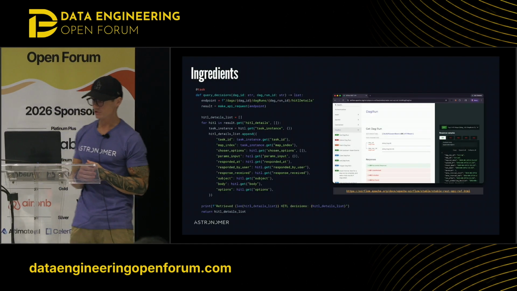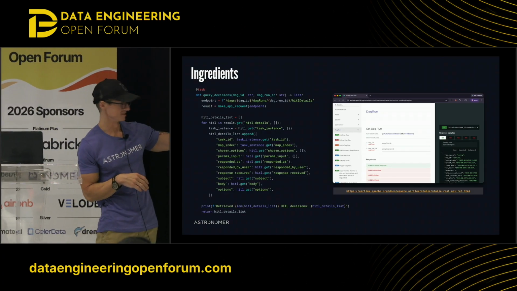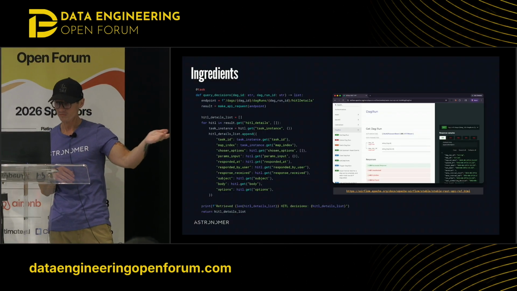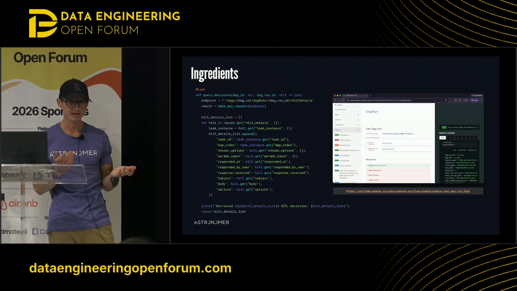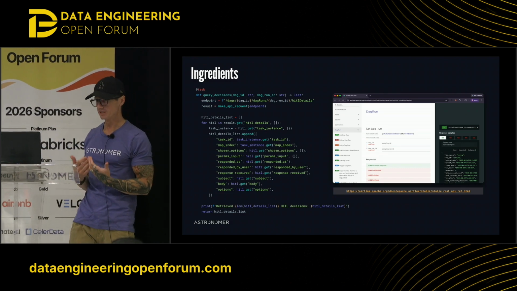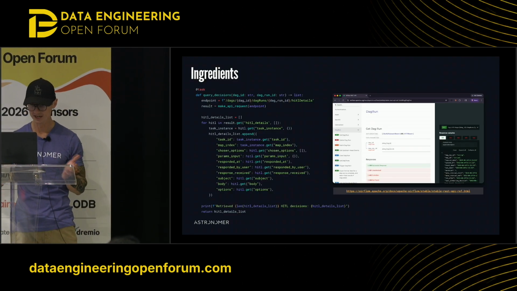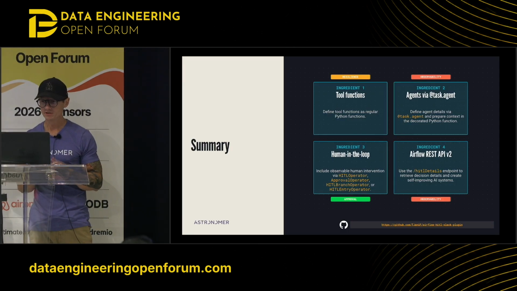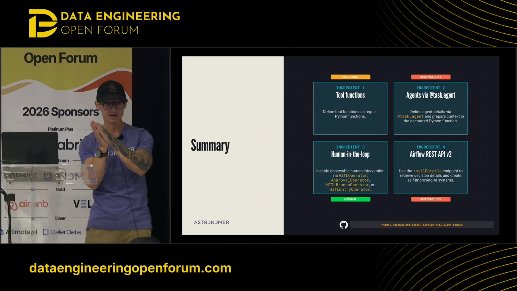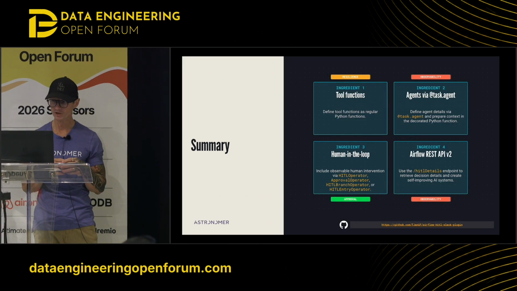Now, last but not least, how do you interact with the Airflow REST API? Actually, I don't need to tell it to you, but just as an inspiration, it's simply a task with some Python code and making some requests. But it's very simple, and this is what I want to show here because it has a lot of information for you and it's easy to get, and I can just encourage you to use the context that you already have in your orchestration layer. So as a summary, we have tool functions, we have agents via the task.agent decorator, we have human in the loop, and we have the Airflow REST API.